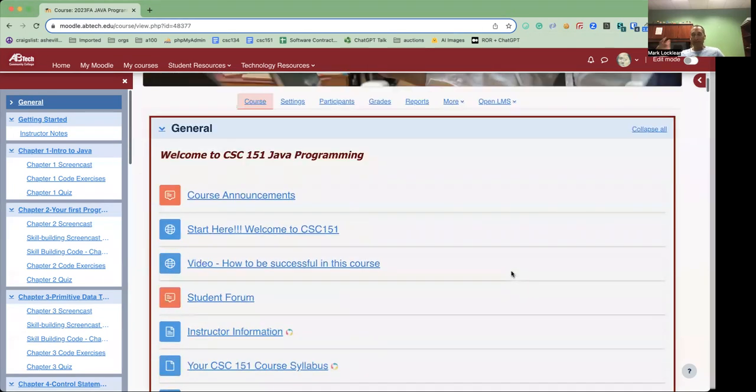So first thing is the entire class is open from the get-go. I don't have the entire class done at this point. Usually I do, but we had Moodle issues this past summer and things were slow, and I wasn't able to go in there and set things up the way I want. But generally things are set up the way they're going to be for the whole semester. And that's the way I teach the class. The entire semester is open from the get-go.